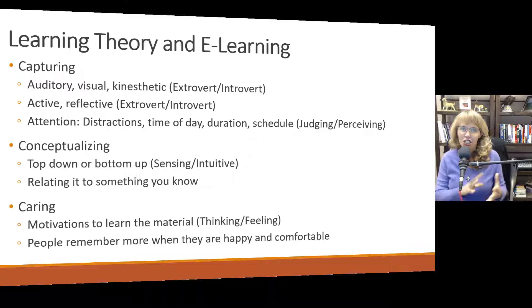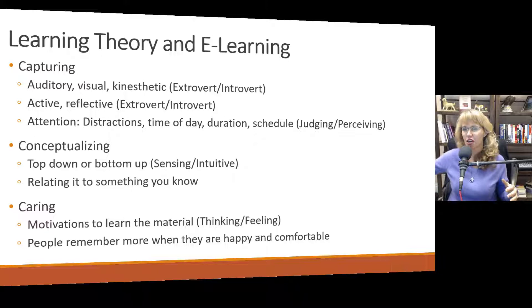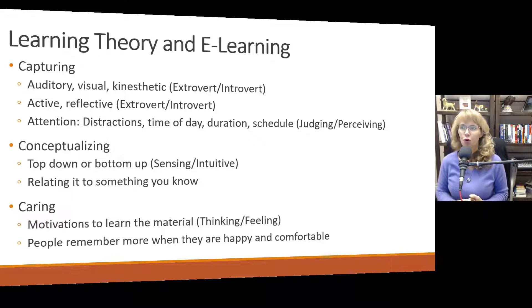Knowing the duration that you can focus is also important. It's important not to take three hours and just cram information in, because at a certain point you're not paying as much attention — you have diminishing returns. Chunking information can be helpful. Learn your particular duration: can you focus for 15 minutes, 30 minutes, an hour? At what point does your attention start degrading? That's how you know how to best set your study times. Make sure that people, if they have the ability to set a schedule, do one that's consistent with their preferences and personality.